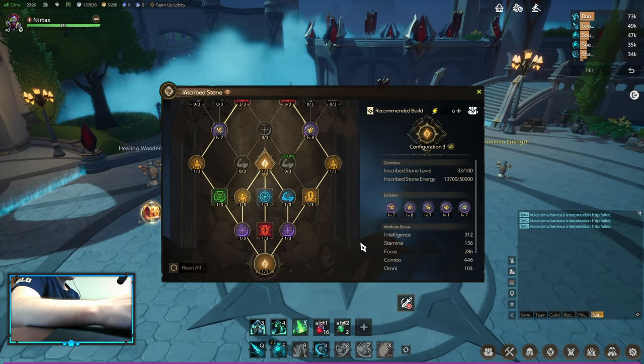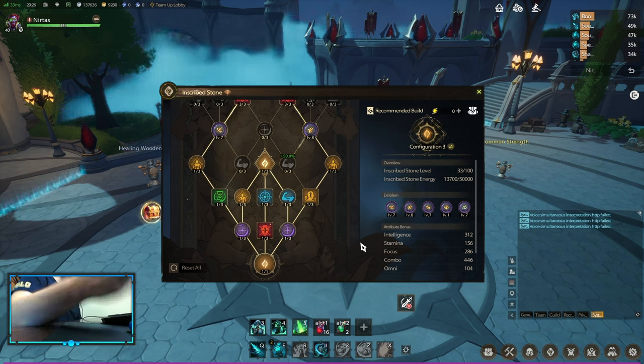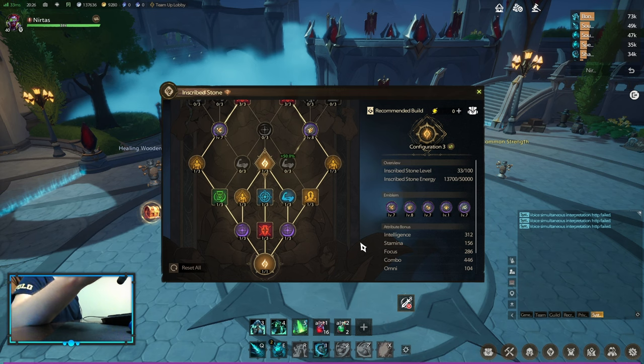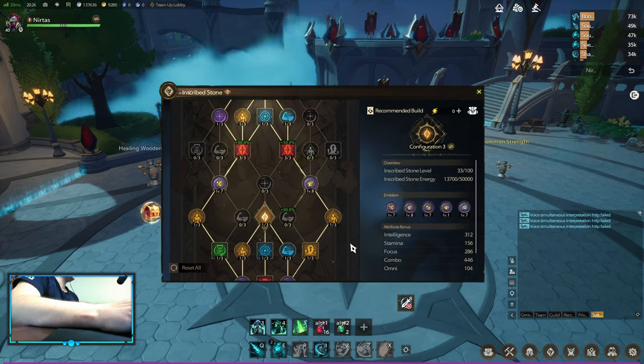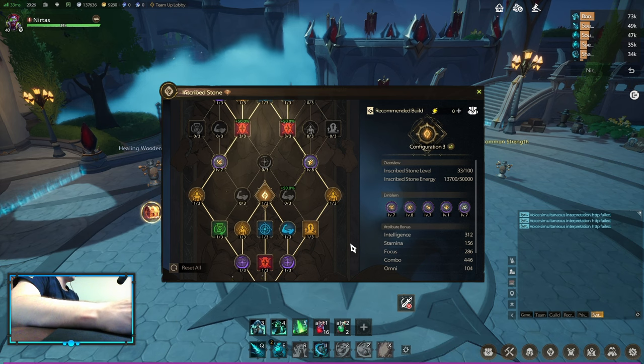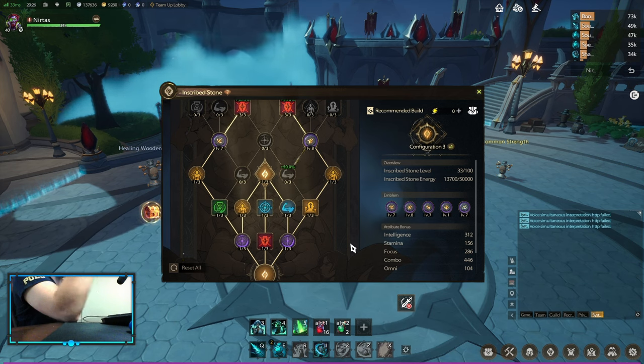I was testing my Inscribe Stone for quite a bit today, but I still can't manage to increase my DPS. I tried two approaches, basically. I tried the recommended build, and I tried building it myself by just focusing on the big nodes, but the DPS was very close to the same. So what I'm using right now is the recommended build, and I want to explain how it works.